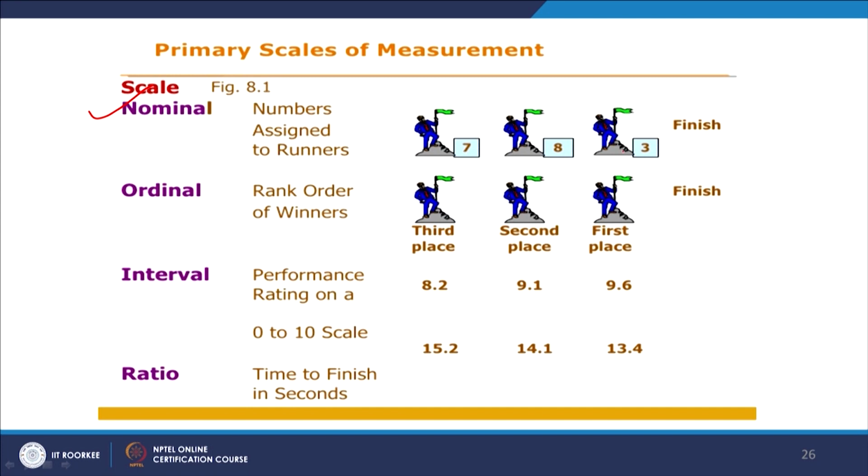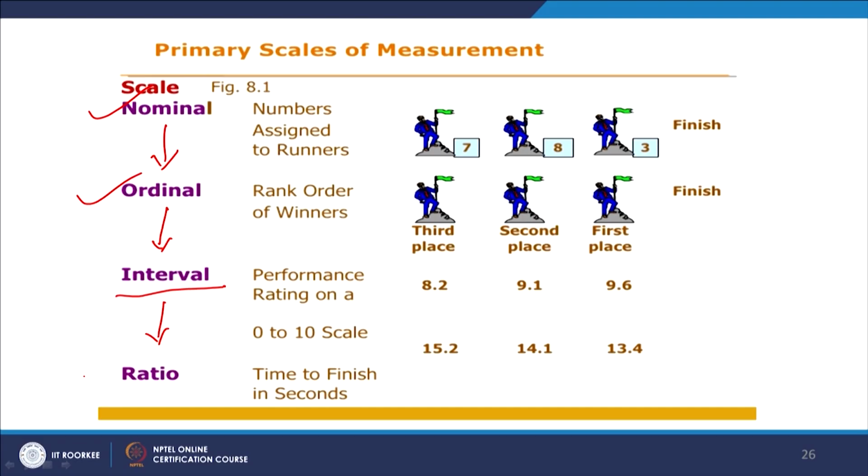Nominal is where the researcher is only assigning a number, and this number does not mean anything. For example, a jersey number 7, or your roll number in the class, or numbers assigned to runners. Ordinal is the second, higher level; you can understand that the scales are graduating as they go up. Rank orders, for example, first place, second place, third place. We are placing them in a particular order. Sometimes the nominal is just to represent, for example, Messi, the footballer, has a jersey number.